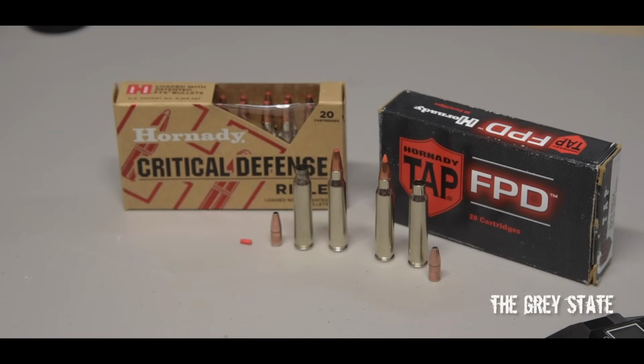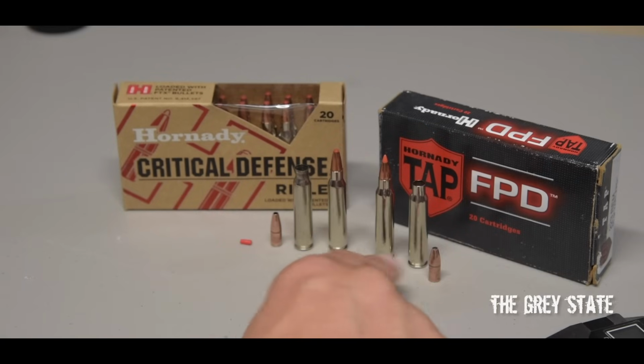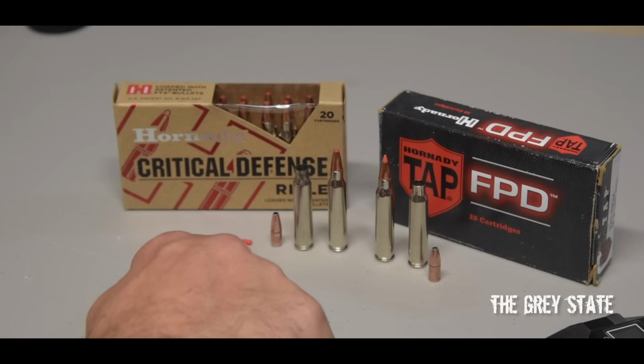So we're going to take a look at that and put some numbers behind it here for you number geeks who like that kind of stuff. And we can turn some subjective observations into objective facts. So I pulled the two projectiles out of the individual cases. Unfortunately, I roasted the much more aerodynamic tip out of the FPD when I was pulling it out with a pair of needle nose. I still have the more blunt tip Polymag insert from the critical defense rifle intact here. But for what we're going to look at right now, it really doesn't matter that much.